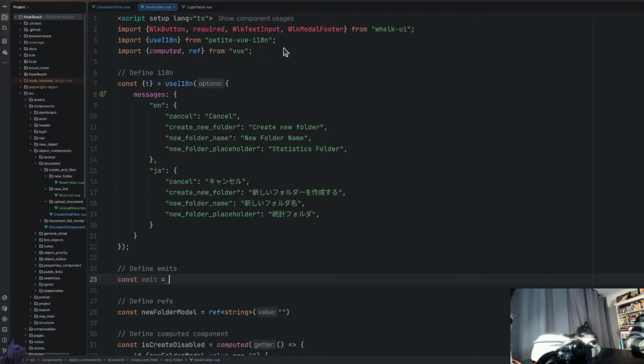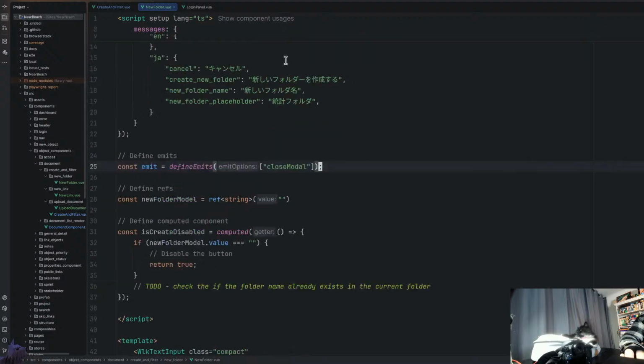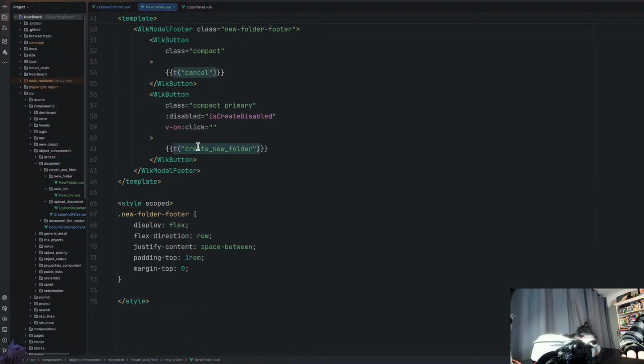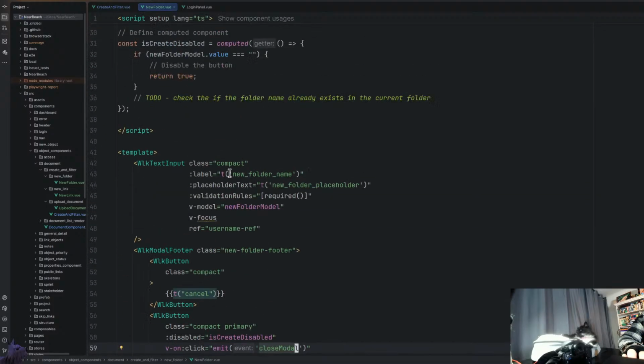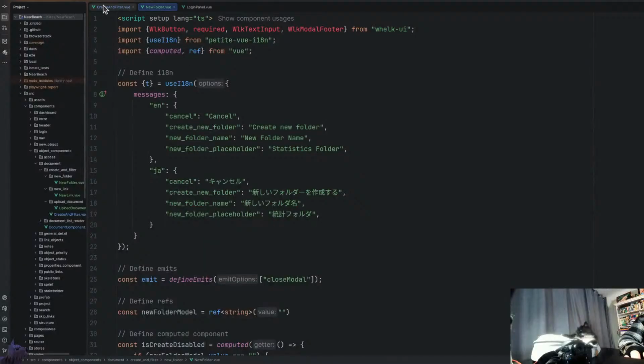Define emits. This will be close modal. Cool. We scroll all the way down, we go on a v-on. All right, cool. Close modal. Sweet. Everyone's happy with that.